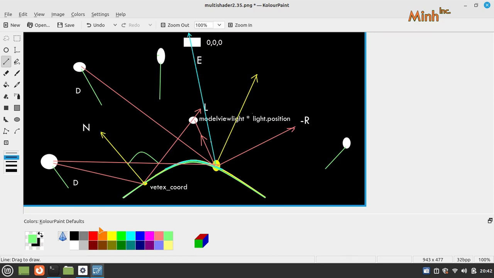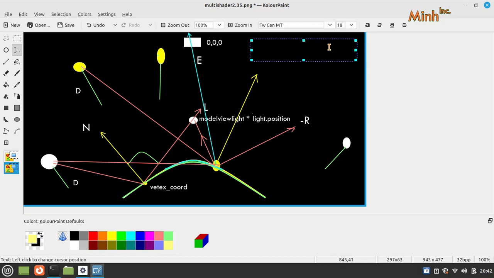This light can be a directional light, whereas this light is also a directional light, whereas these are positional lights. So this is too complex, and now light would change in its direction. So this we say is the multi-lighting scenario.